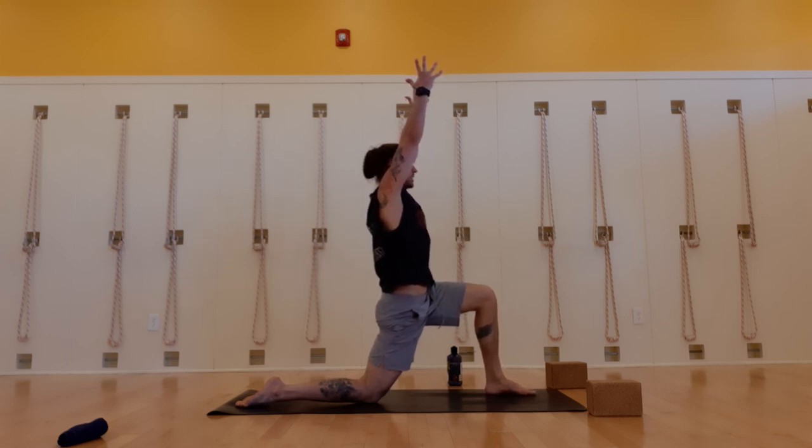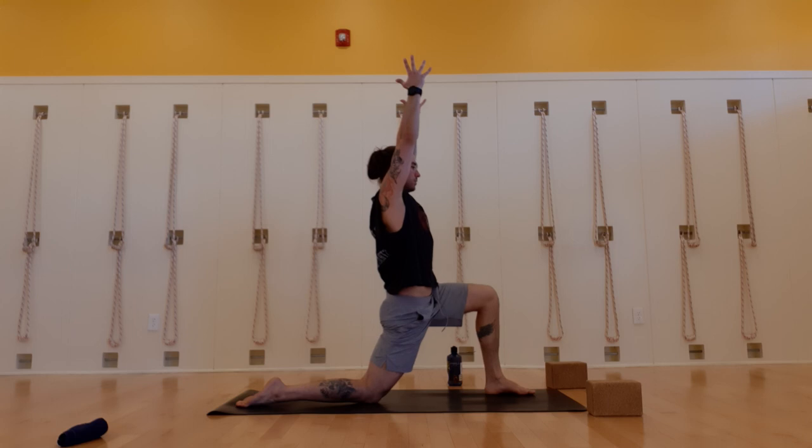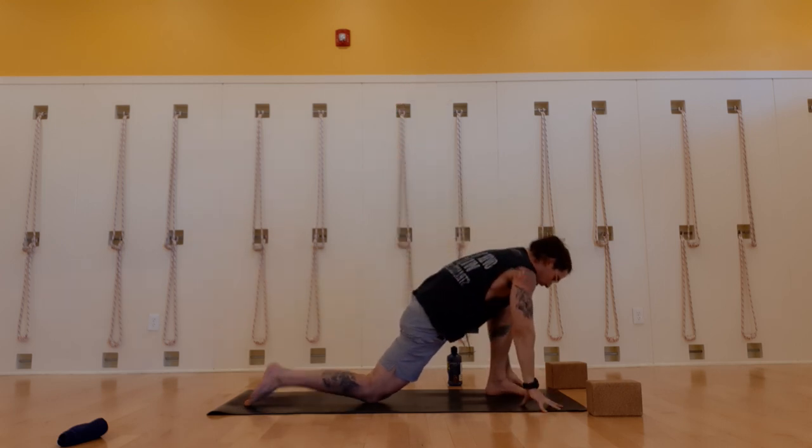Press your feet down into the floor. Don't move your right foot, but try and drag the right heel towards the back left knee, shifting your hips down and a little bit forward. Lift, reach the arms up into the ceiling. Inhale. Forward fold is the exhale.